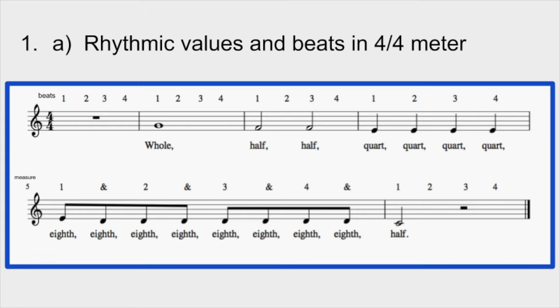Number 1 is in 4-4 meter, 4 quarter note beats per measure. Sing the names of the notes. Stretch out the vowels, especially the O of the word whole. Sing the lowest notes with more weight in your voice. 1A. There's your pitch. And 1, 2, 3, 4.